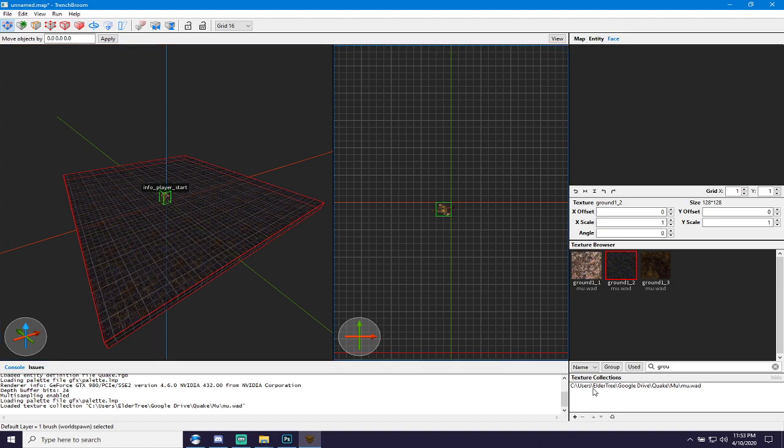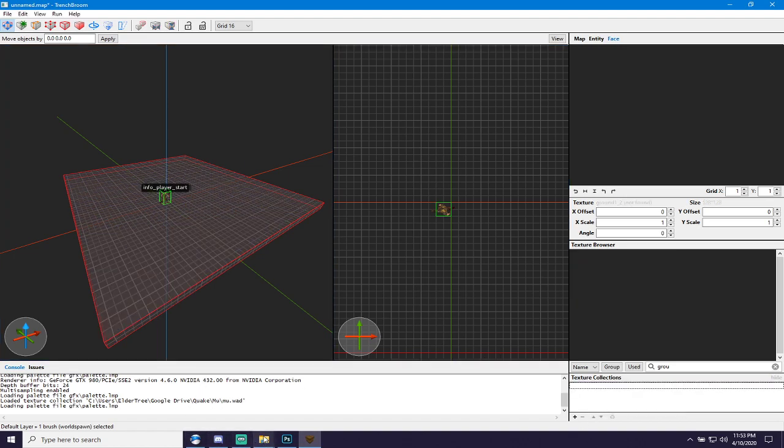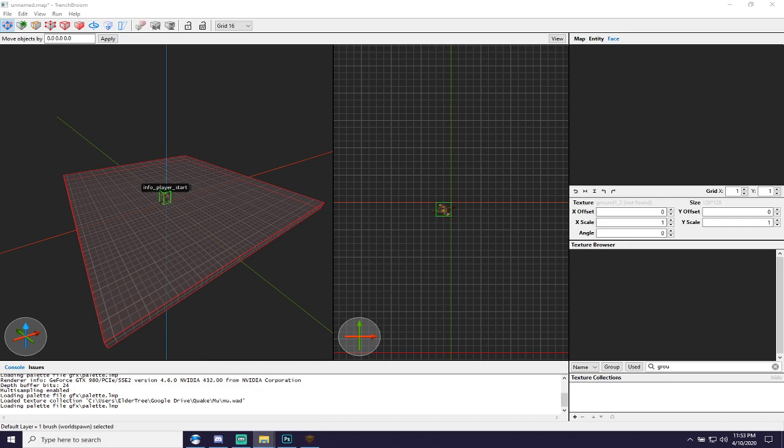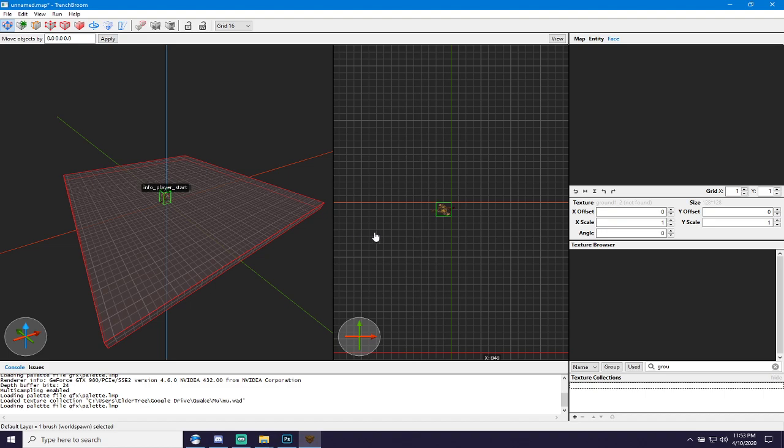I'm actually going to move this WAD. Hold on a second. Put it in my Quake development directory. Quake dev WADs. There we go. All right.